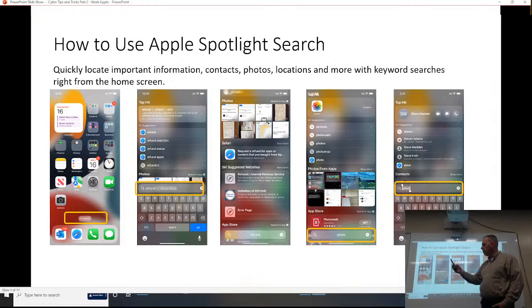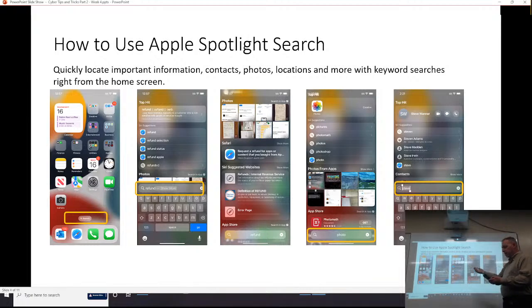So I can pull that up and see that it was part of my Apple refund that I was waiting for. And I can see it was approved. All right. So it's, like I said, the spotlight right down there in the bottom. It's a quick shop for everything you need.